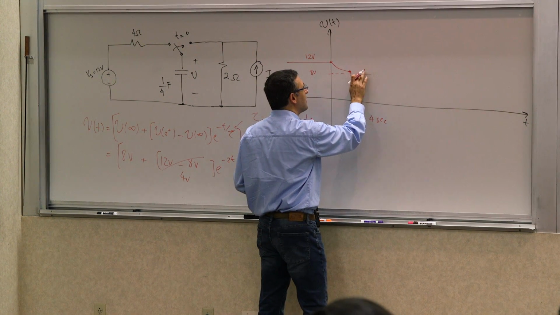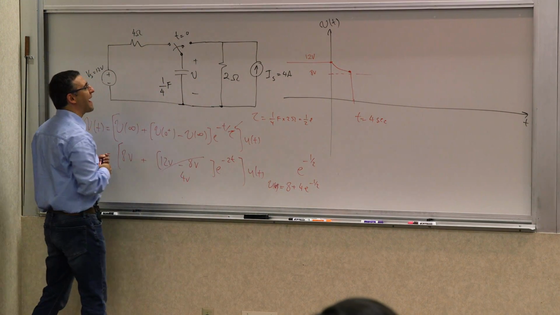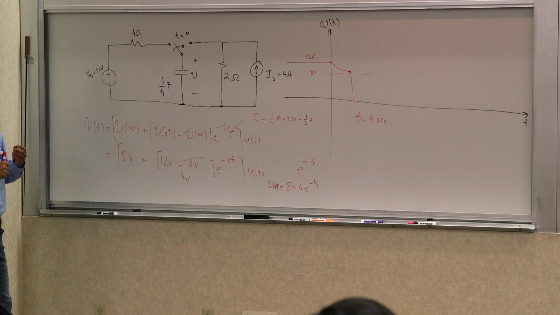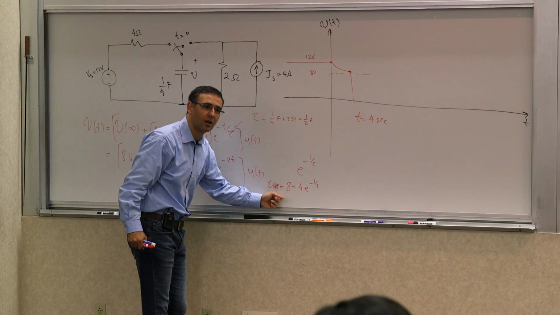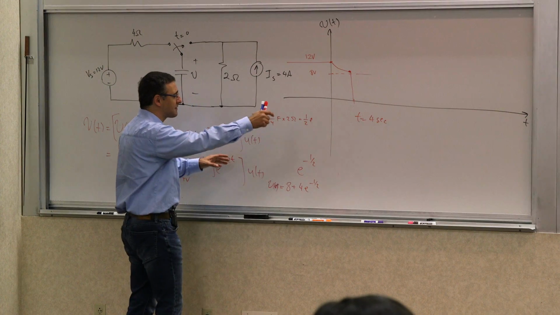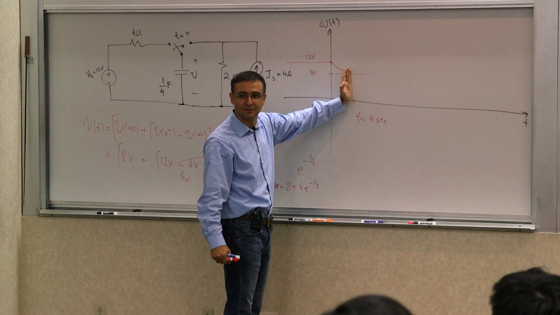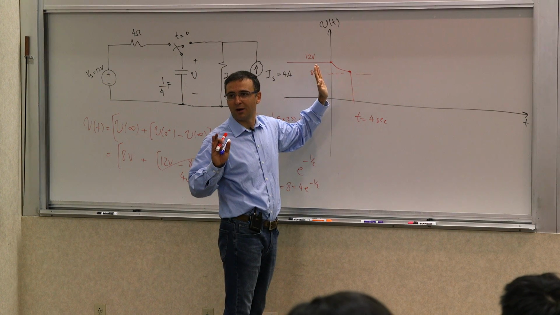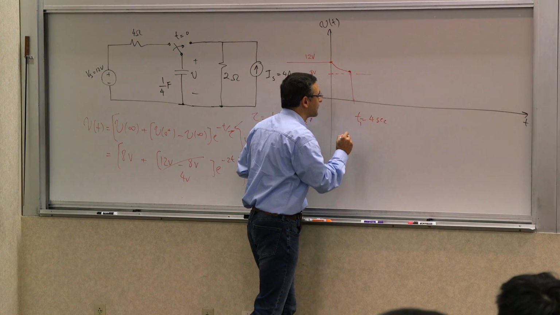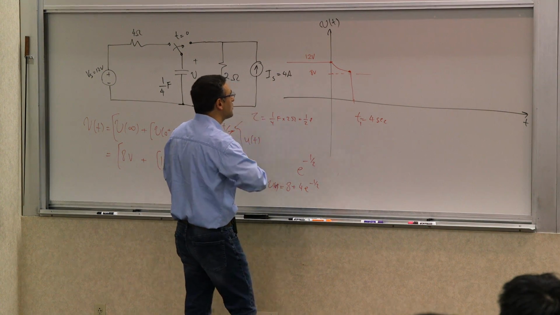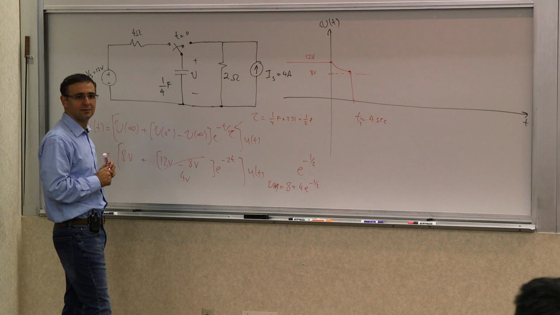Now, what happens is that beyond this point, none of this matters, because now you've pushed the switch back to this side. So now you're starting from a new initial value, which is this value. In that expression, this is your V of 0, because now you can shift your time base here, shifting everything as t minus this number. You can call it t1. And then you will go to a different asymptote. So what will be the V infinity now?